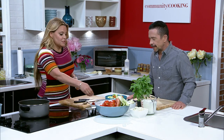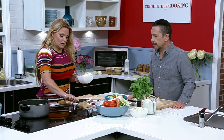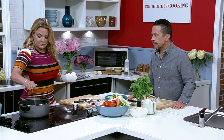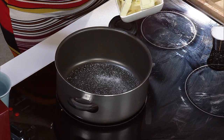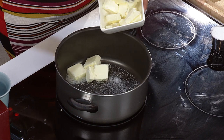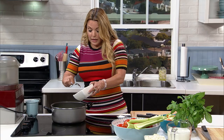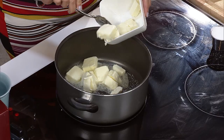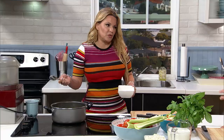We're going to soften these vegetables first. I have the pan heated up already. I'm going to add a little butter — and again, you can do this vegan with oils or any of the vegan butters out there. It's pretty forgiving when it comes to this recipe; just go for some sort of oil.